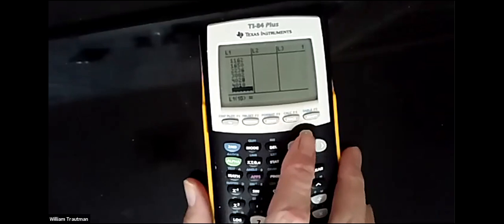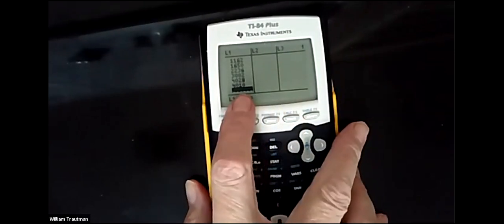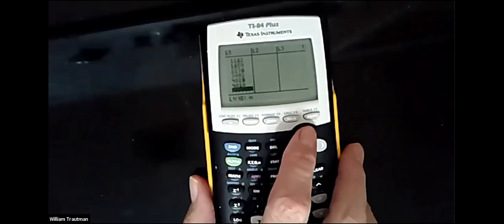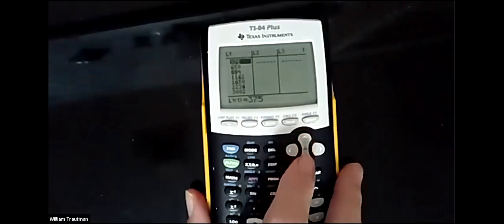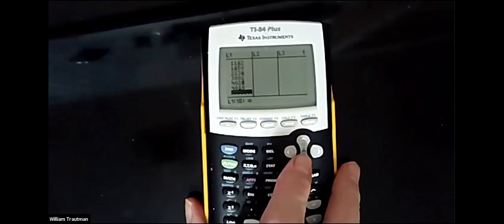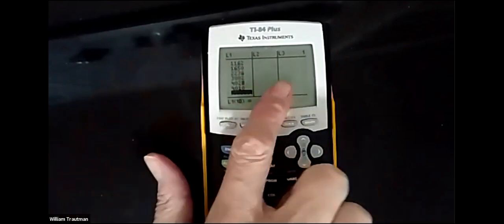From the first list, I typed the data in, and if you look, I'm on data number 10. So that means there should be 9 pieces of data I typed in. There's L1, L2, L3, the numbers. And when I go down to the empty spot, it says 10. So that means there must be 9 pieces of data in there. So now I'm going to put the Y's in the next column.